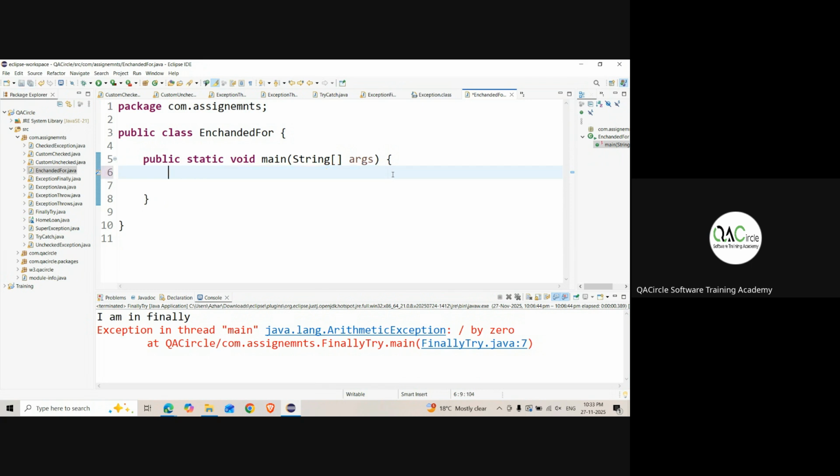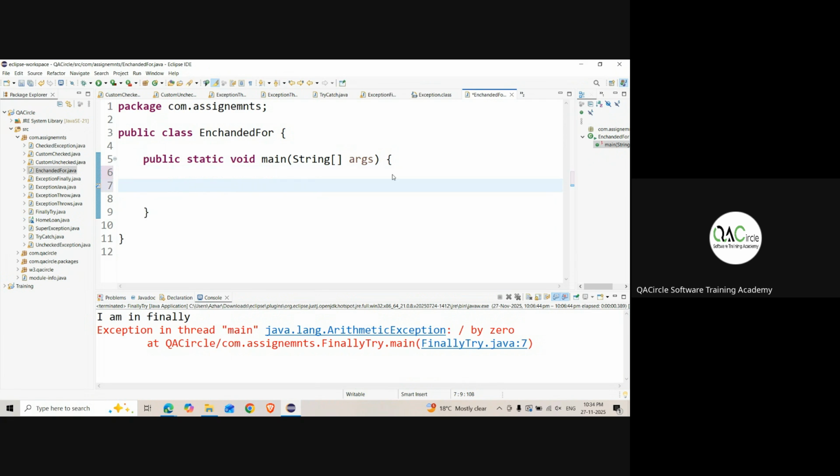you tell me the syntax of the for loop. Anyone? Normal for loop. Yeah.